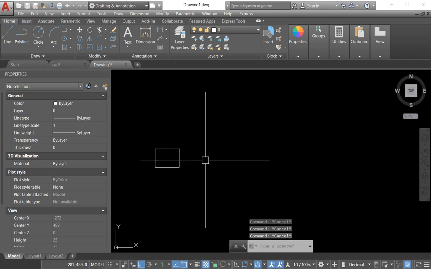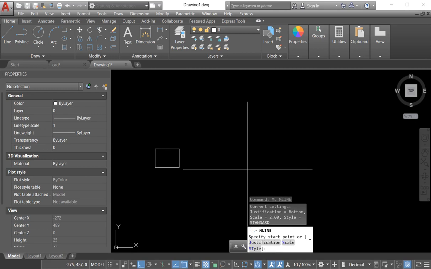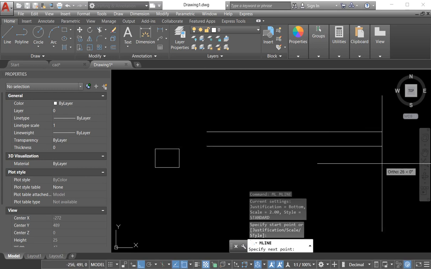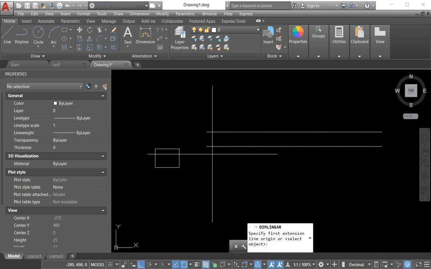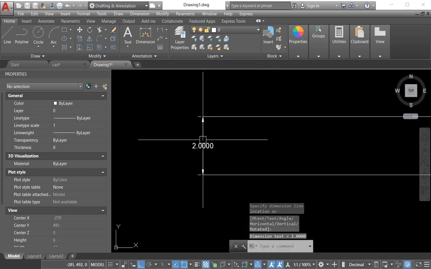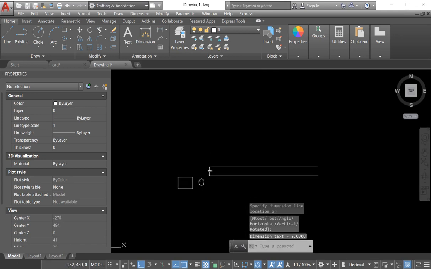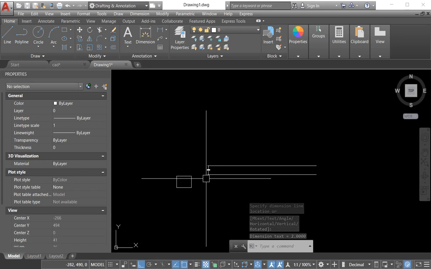Now we go to the second option, scale. We create one multiline and measure it. I measured it and it is 2 units, but now I need a 3 unit wall. How do we do this?